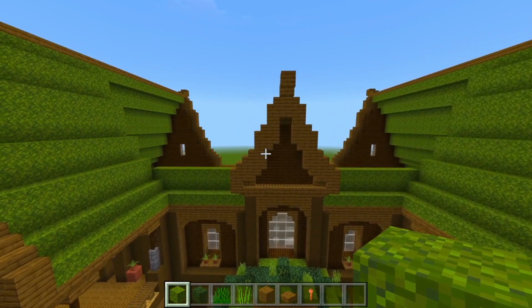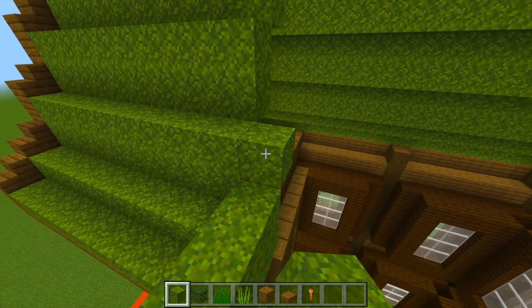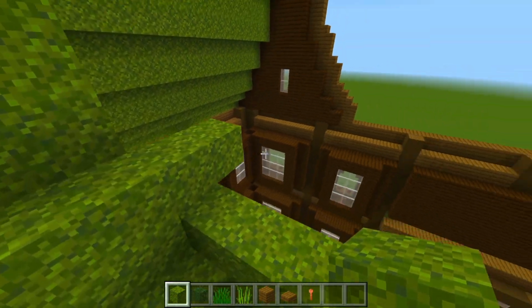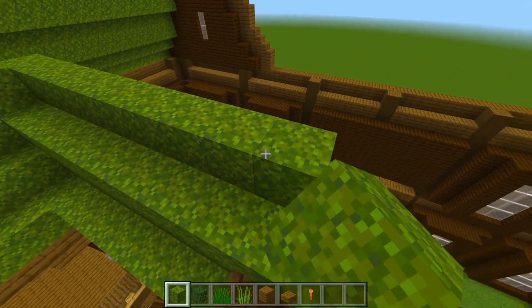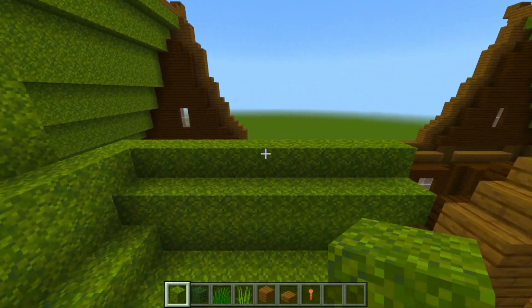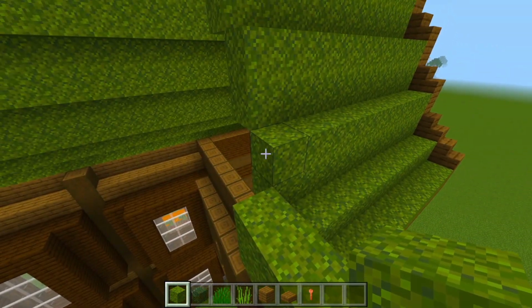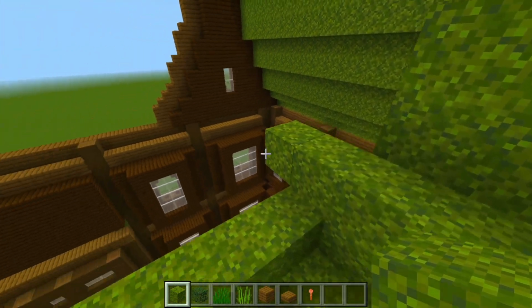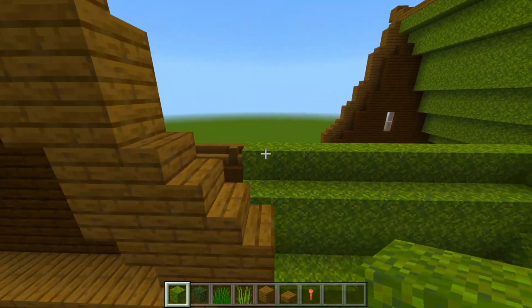Now let's do the next layer. So you can see right here, we're going to extend this out by 2, and then bring this over, and it'll just stop lined up with the previous level. And this level is only going to be the 1. So we'll head on over here to this side and do the same thing. So bring this out by 2, bring this over, and just line it up there for now.